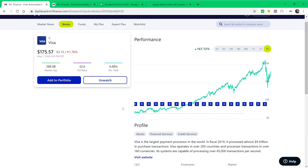So I know so many people in America love to use credit cards, and they're not going away from them anytime soon. And even though we are still growing in America, the key here is the foreign markets, the international markets. So many other countries that are developing countries have not got any kind of credit card terminals, and they're not used to using credit cards. So Visa and MasterCard are pushing towards getting more of those people using credit cards so they can get those exchange fees. Their dividend growth is massive, and this is one of the main reasons why I own Visa.